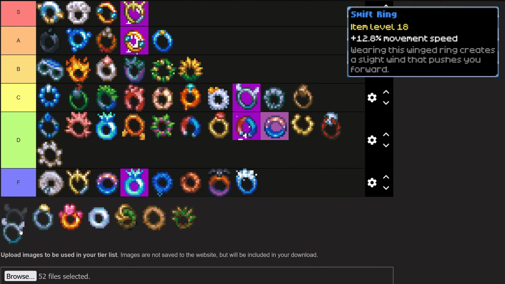The Swift Ring I am also putting into D tier because, again, it's useful for a movement speed build, but that's more of a vanity build. And so there are better things that can be used in your ring slots, but if you really want to, the Swift Ring is the highest movement speed ring in the game.